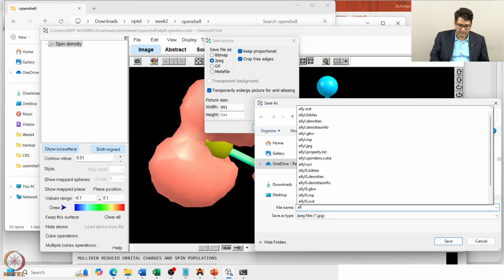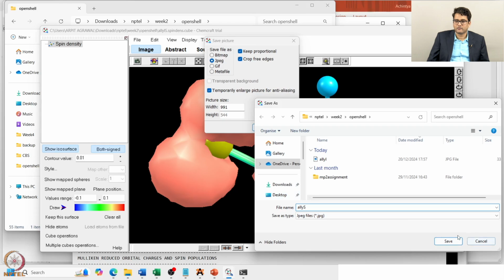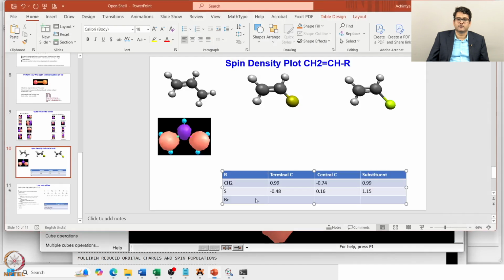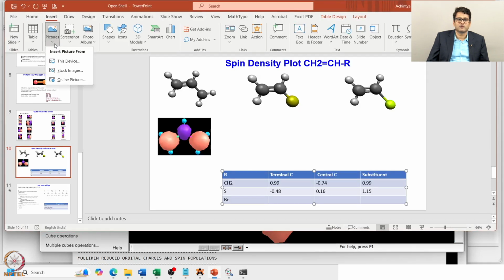This is allyl S. Again missing the small l. So if I now put this picture here, we can make a visual comparison also.